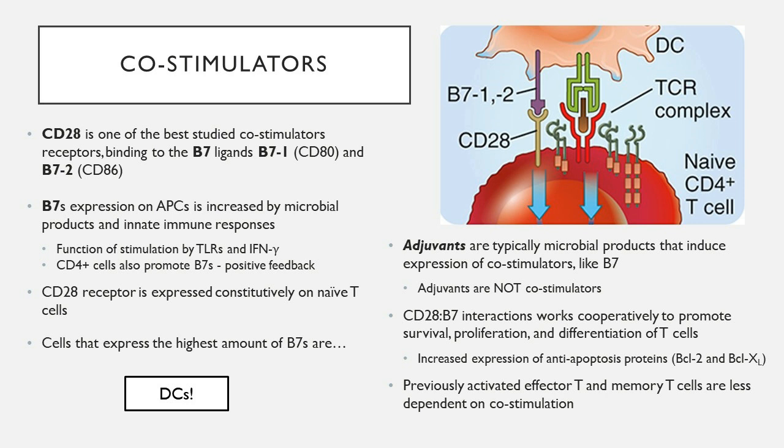Now, activation from naive T cells to effector cells requires a large amount of these CD28 B7 pairings. It's important to know that once activated, effector T cells still need this expression, but to a lesser degree, and memory T cells even to a lesser extent. So memory T cells have already previously been activated, as are effector T cells. Once they find their antigen, they already know they have a job to do, and they need less coaxing from CD28 and B7, although they do need a little amount.